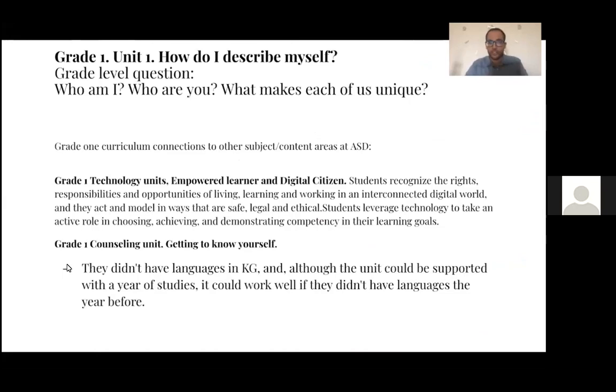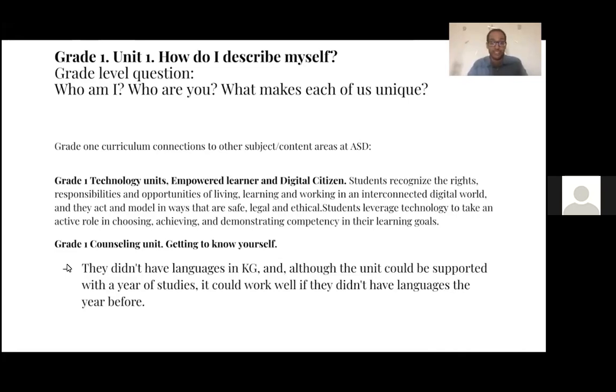So when we were choosing this unit, we were looking at how it connects to the general curriculum of the school. Specifically this year, we have started online because of the COVID situation. And actually for languages, we are still teaching online because the students cannot mix groups to come to our classes. So technology at the beginning of this school year was a really important part of the learning activity.